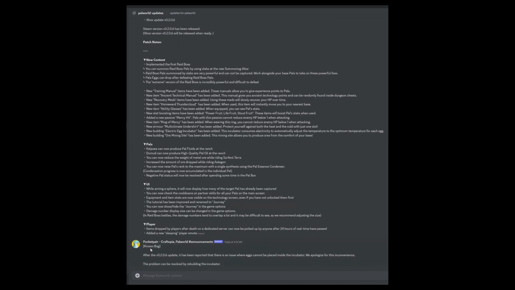They also say there's a known bug after the version update. It has been reported that there's an issue where eggs cannot be placed inside the incubator. We apologize for this inconvenience. The problem can be resolved by rebuilding the incubator.